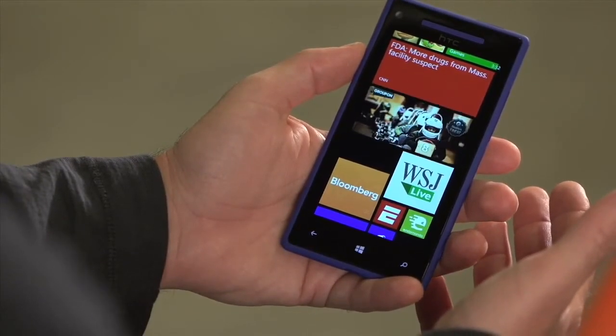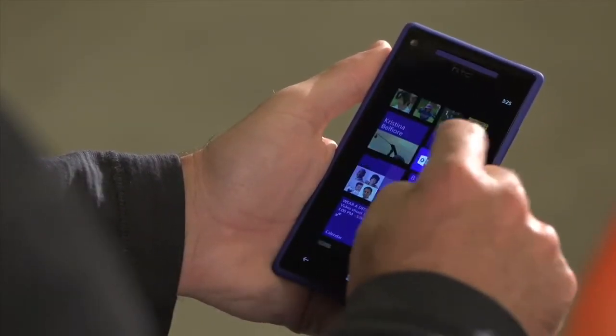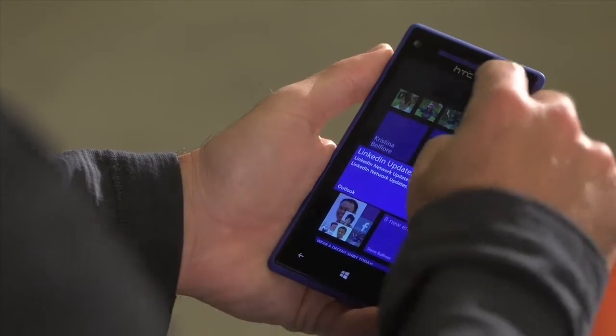My music flows across all these devices. If I start a Word document on my Windows 8 Slate, it automatically shows up in the Office Hub on my Windows Phone in my recent document list. So we're really connecting both a user experience that spans devices and a substrate that connects them seamlessly. As a user, your stuff just shows up where you want it — that's going to be a pretty powerful proposition. I want to talk about some more features of Windows Phone 8, like rooms and data sense, but also the enterprise side, because what you've painted here is a picture of a codependency across mobile, desktop, and laptop devices.